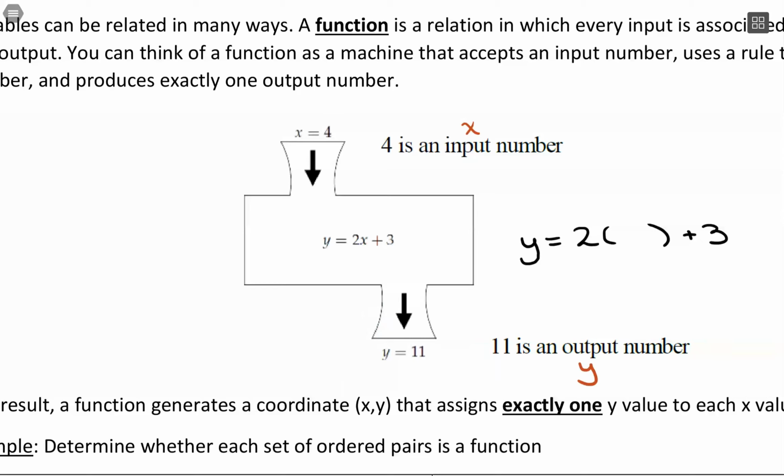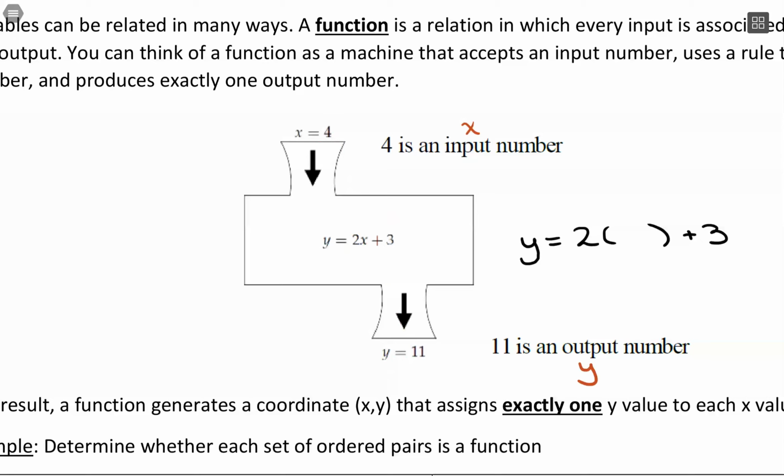Now in this example here, we plug in x equals 4, but we could just choose any number. We could choose 5, 6, negative 123. We could plug in anything, and then the function would tell us how to adjust it so that it becomes our output following our equation.